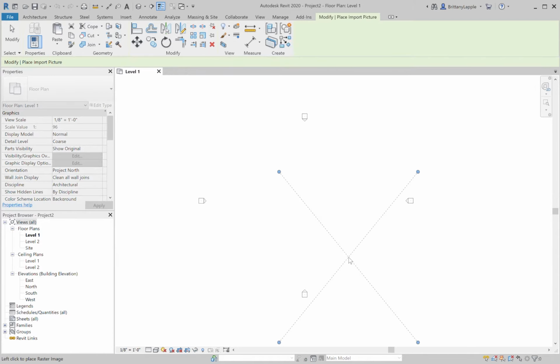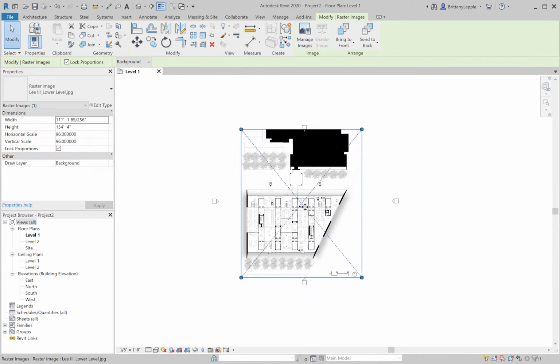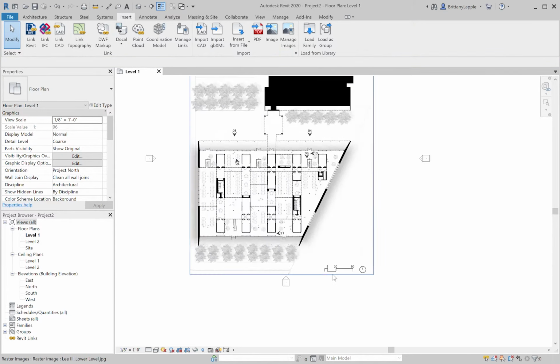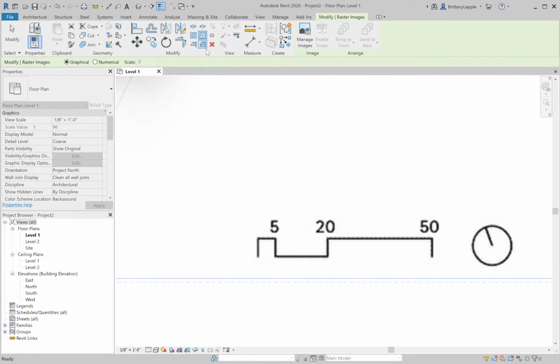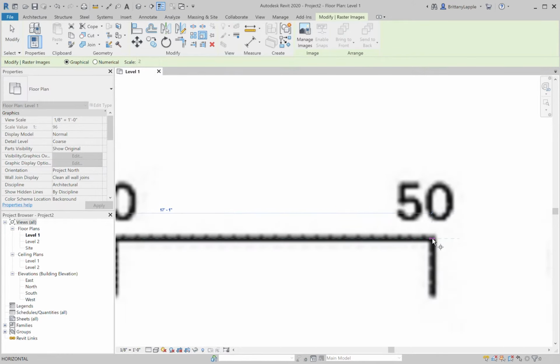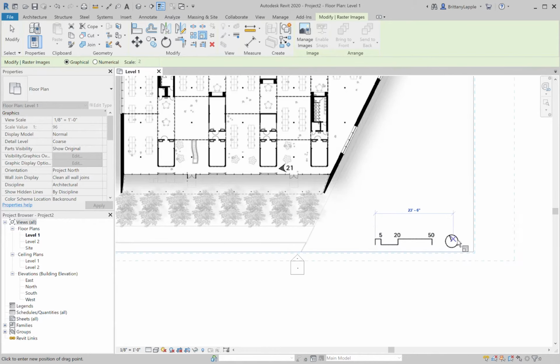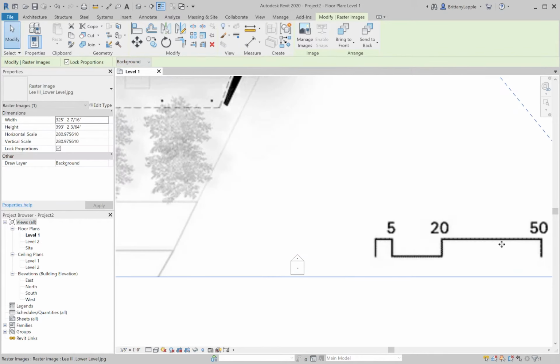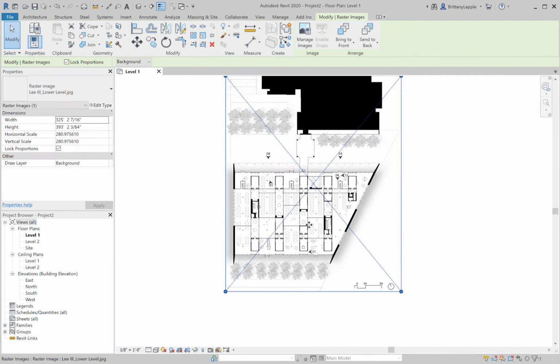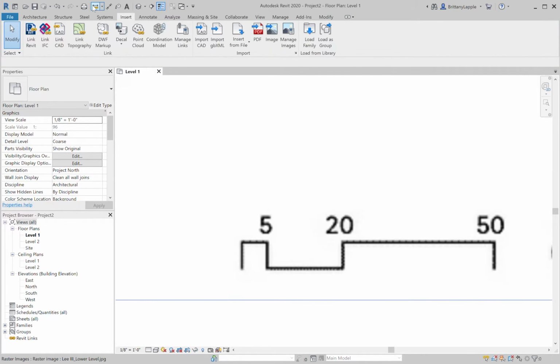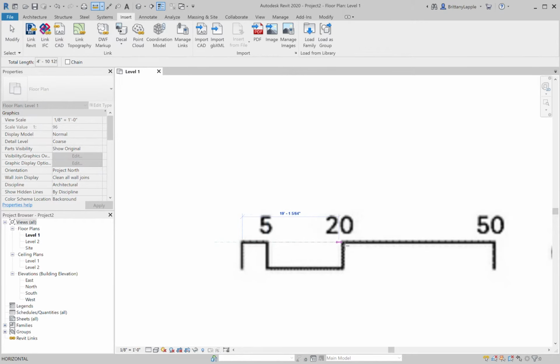The catch here is that you do need to know the scale of the drawing, but if there isn't one included like we have here, you can always go based off of a known dimension. Worst case scenario, you could use a standard dimension such as a door frame. To scale, select the image and then the scale icon in the toolbar. Click your first point and then the second, and then type in that specific dimension and click Enter. Go ahead and double check to make sure it's accurate using the ruler tool. Once finished, we'll pin the image in place so that it doesn't move on us while we're working.